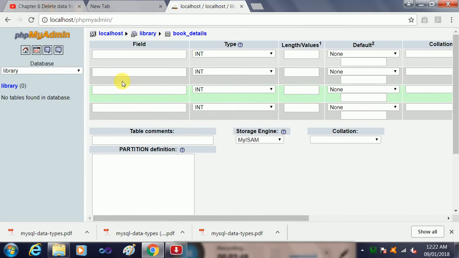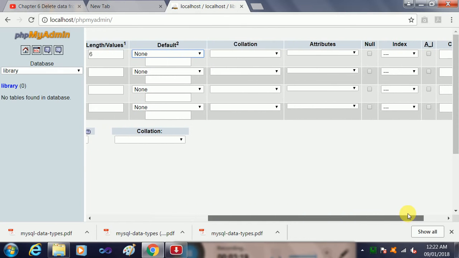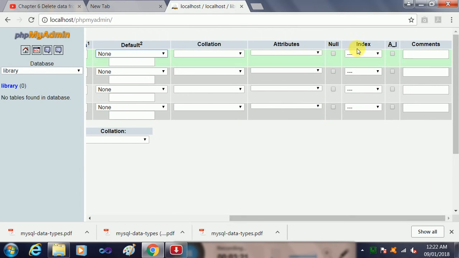Yes, it is suggesting the field name with the data types and the length of these values. So I can assign the name, suppose book ID, my first data type is int, so suppose I assign a 6-digit number, and the default value is none. More options are there: collation, attributes, and null value allowed.